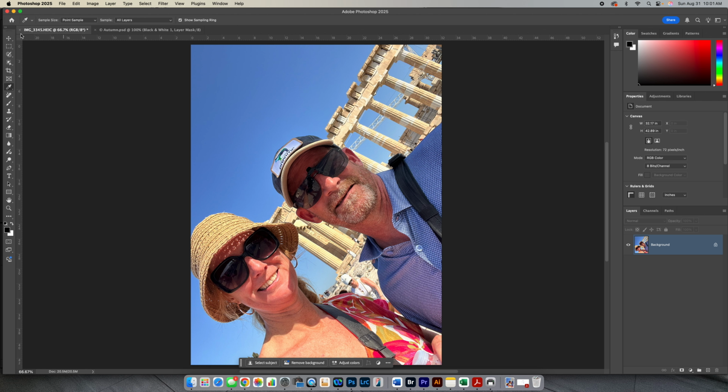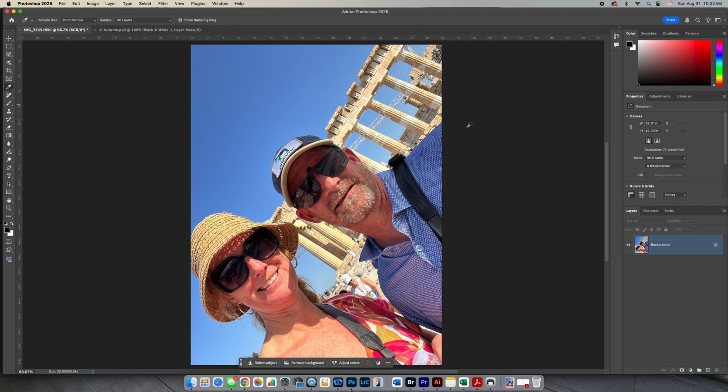Okay, so in this particular image, I wanted to use this for one of my profile pictures, and what I did not like about this, we were in Greece and they were doing some construction on the Parthenon, and if you look back here, you can see that. So I wanted to remove this. I want to straighten this out because I was taking a selfie and I was just kind of in a hurry, and so I do want to maybe use a generative fill, because if I use the crop tool and I try to straighten this, it is going to look a little weird.